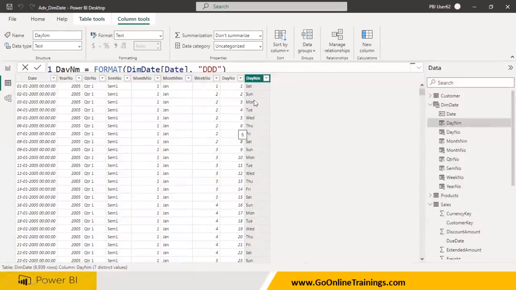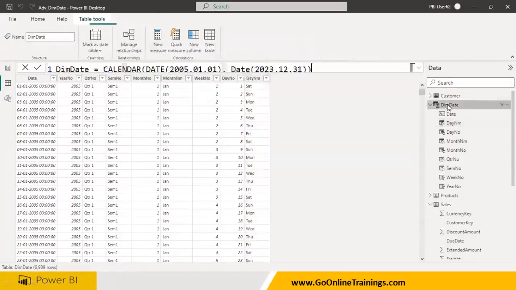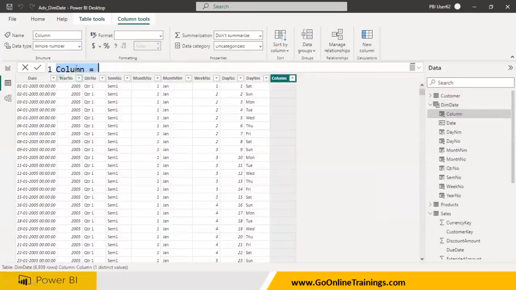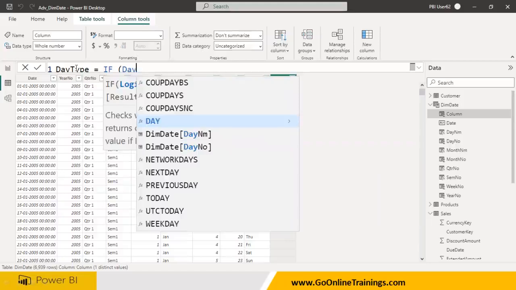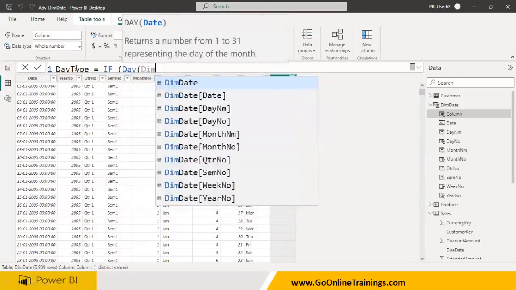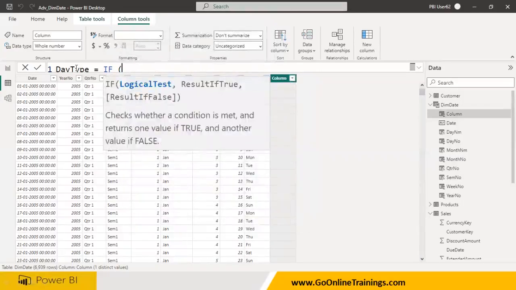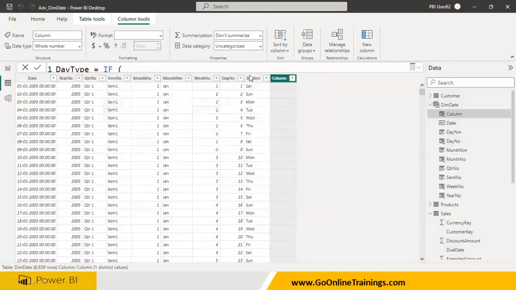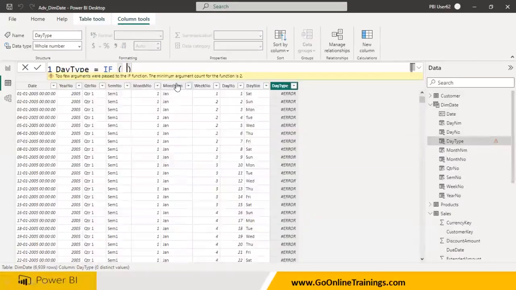Okay. Now you need to write whether it is a Saturday or Sunday. So what can we write? Day type, weekend or weekday. So it is day type. What kind of a type it is? So you can write IF the day of the dim date table, or we have already created a day num, right? So you can use that day num.